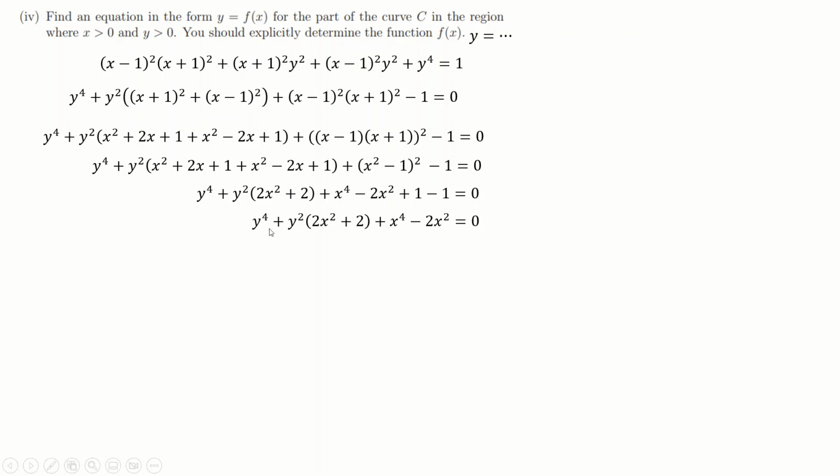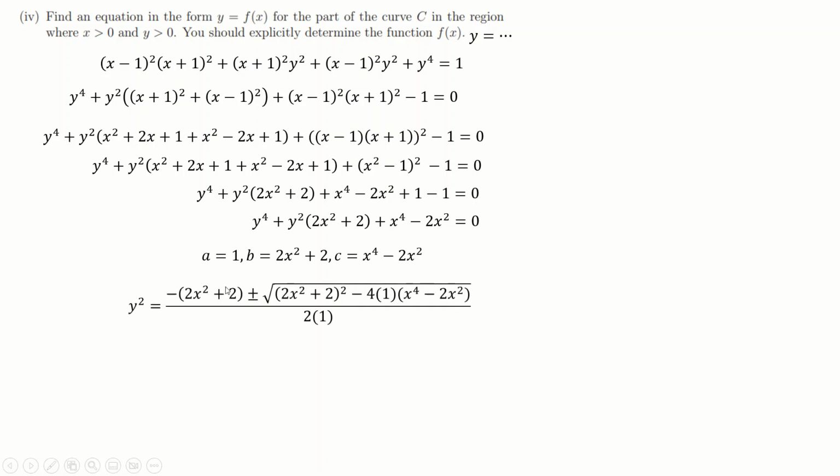And now this is a quadratic in terms of y squared, right? Here's y squared all squared, here's y squared, and I've got some coefficients and one more thing that doesn't have any y's in it. So this is just a quadratic in y, or in y squared I should say, which means I can use the quadratic formula on it in terms of y squared. So my a coefficient is 1, b is this, c is this, and I can say from the formula, because this quadratic is built out of y squareds, y squared squared and then y squared there, I can say y squared equals the stuff in the formula, which is all of this when you put it in.